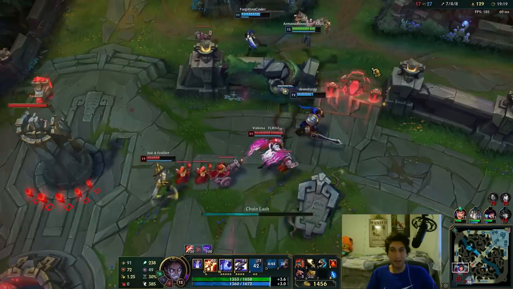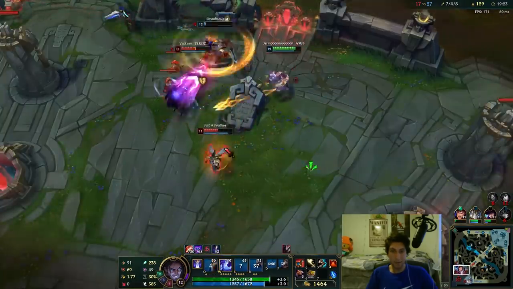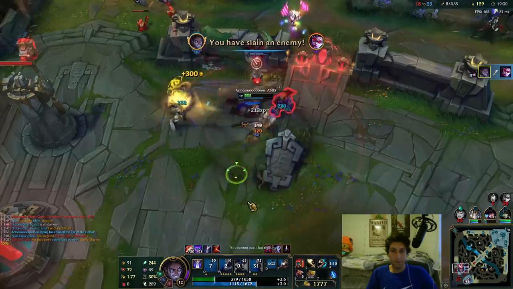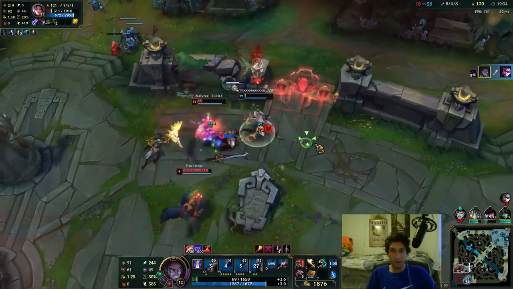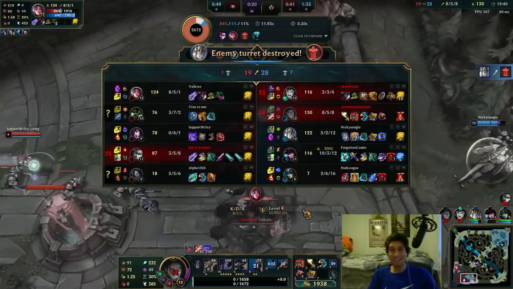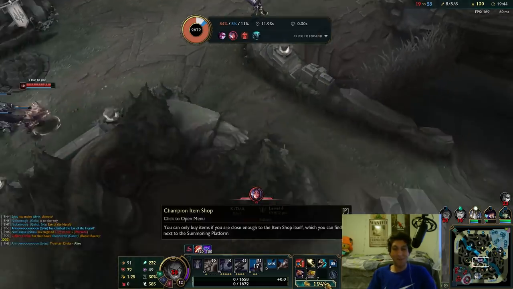Vayne's actually very good at kiting. Oh my god. I just reached my death sentence. Cooldowns? Okay, but meanwhile, Pollock got two towers. We just open up the map a bunch. We can get that now. And this is my feeding game, but I don't even care.